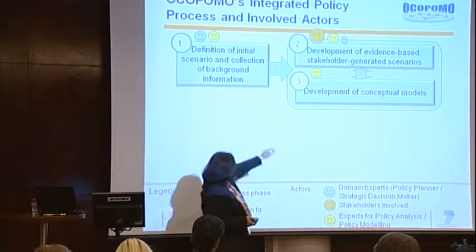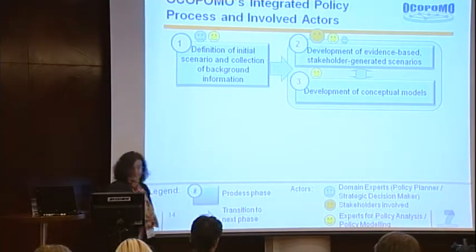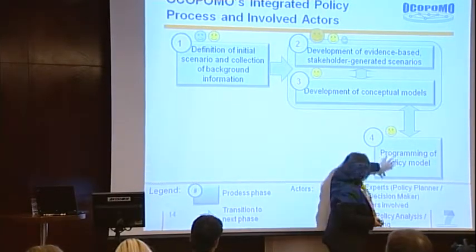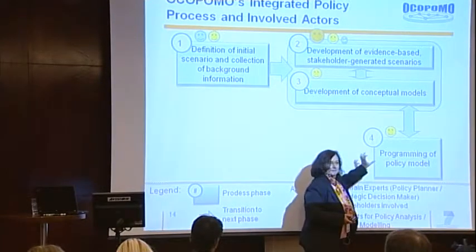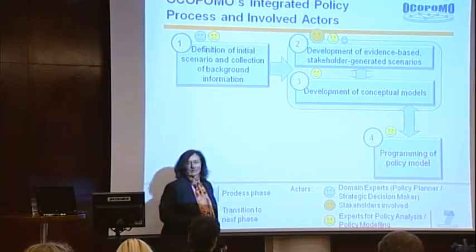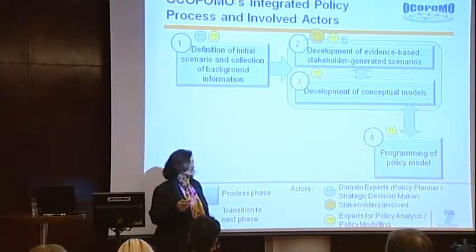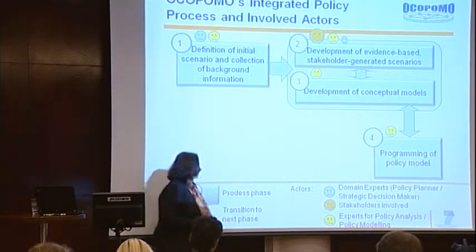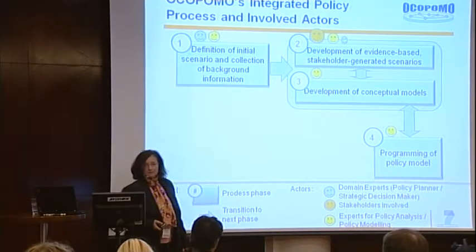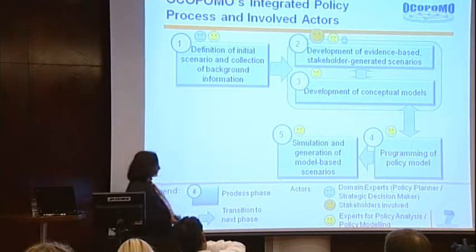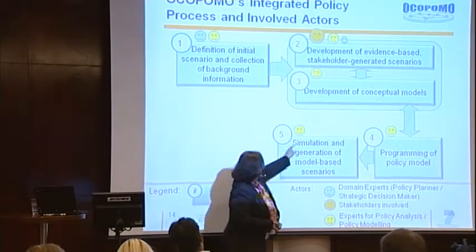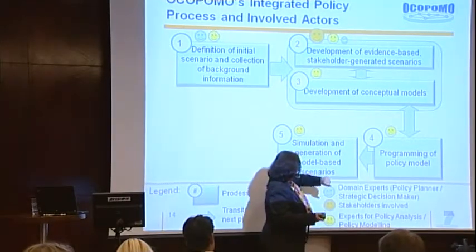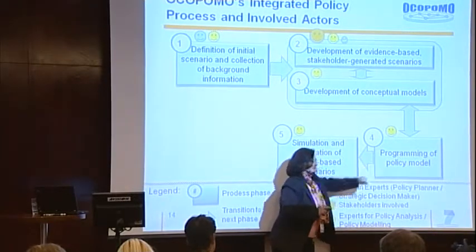This is mostly done by the facilitators and the policy analysts. The next step is then to generate, out of the conceptual models and the background information, a policy model. That is a simulation model in formal code, like Java code, which describes the actors in agent templates and in characteristics of agents, and the rules in program code. And out of this, you run the simulations. In these formal policy model programs, you have certain parameters which you can vary.